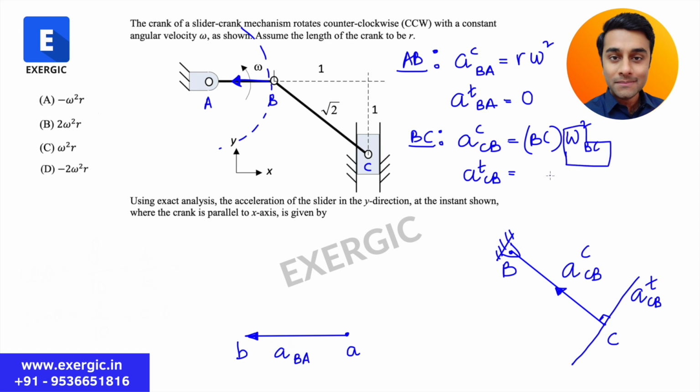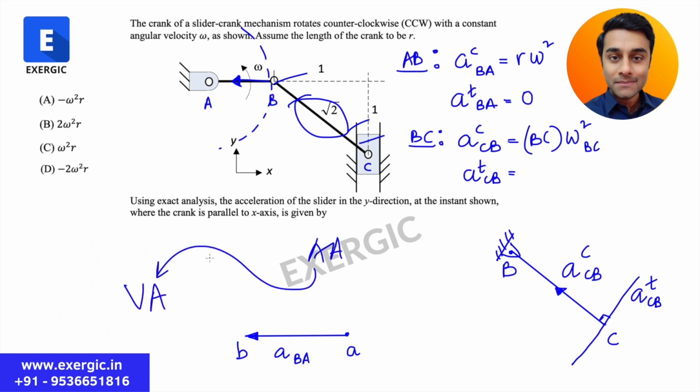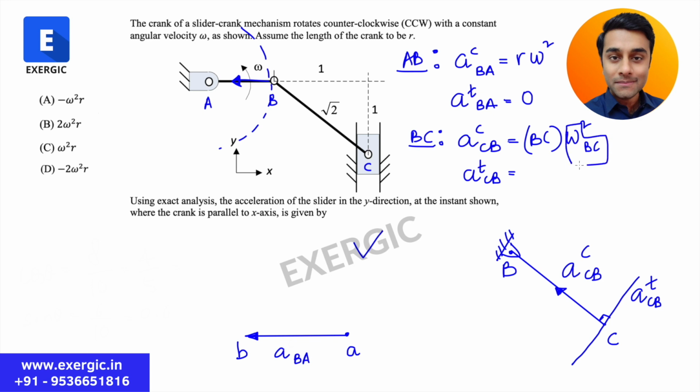Coming to omega of BC, let us try to find out omega of BC. At this point of time, recall and revise the previous cases, the theory as well as the examples that I have told you. I have clearly told you that to know the angular velocity or the velocity of any other point while doing acceleration analysis, you have to go back to velocity analysis, right? That is why velocity analysis is covered first before acceleration analysis, so that you are in a state to find out any unknown velocity or angular velocity using the velocity analysis approach. So you tell me, how will you find out the value of angular velocity?